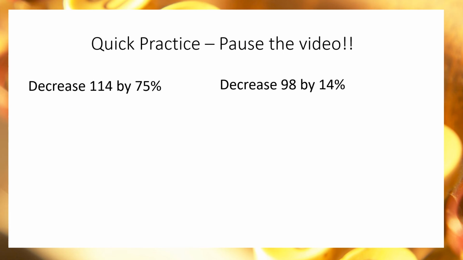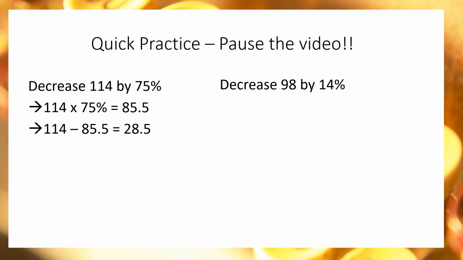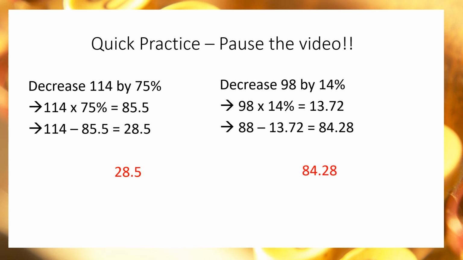So once again, here are a couple of practice questions. Pause the video, have a go at them, and then keep watching to check your answers. So again, I've used the two-step approach here on screen, but either way you do it is fine, as long as you're getting the correct answer. If you did these questions by using the one-step approach, you would have just found 25% of 114 for the first one and 86% of 98 for the second one.